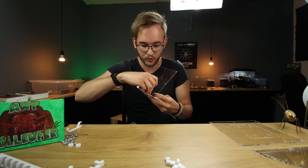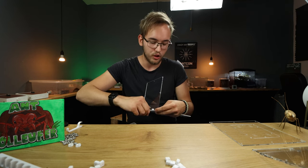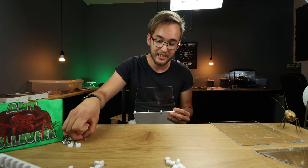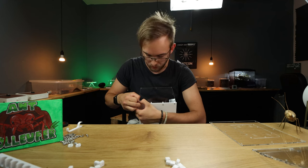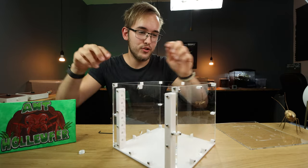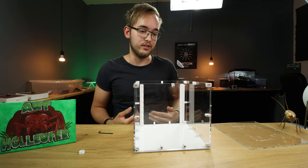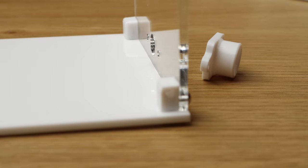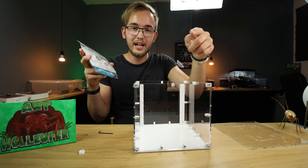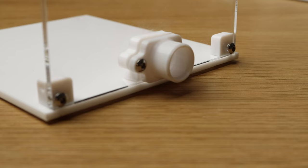Once you have made these two corner pieces you're pretty much finished with the first side - you still need a few more but you're well underway. You can also use a machine to get these in but just be careful that you don't over-tighten them because that may ruin the 3D printing and the little connector. Hence why I like using the Allen key you get with the kit. From the future: I also forgot to say that if I were you, starting with the front, I would place in the nest entrance straight away - put in the 3D printed piece and the other thing that clicks together before we go on with the side panels.